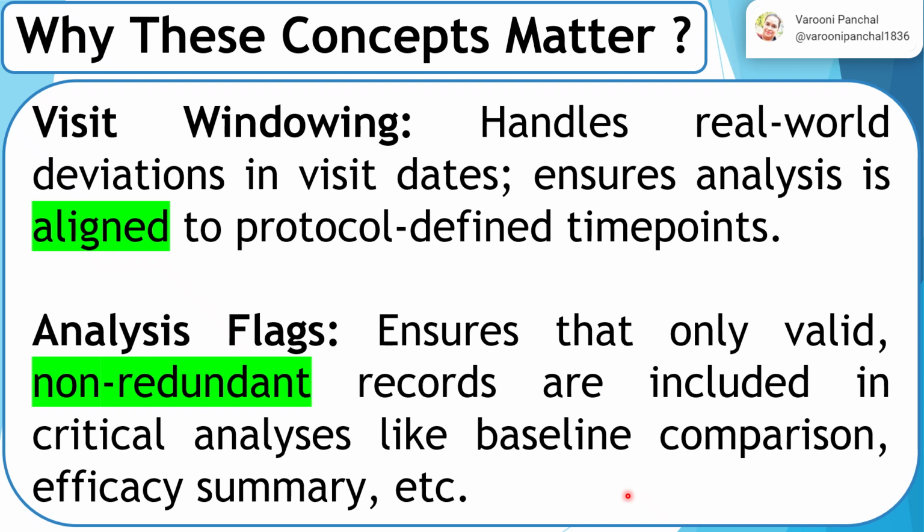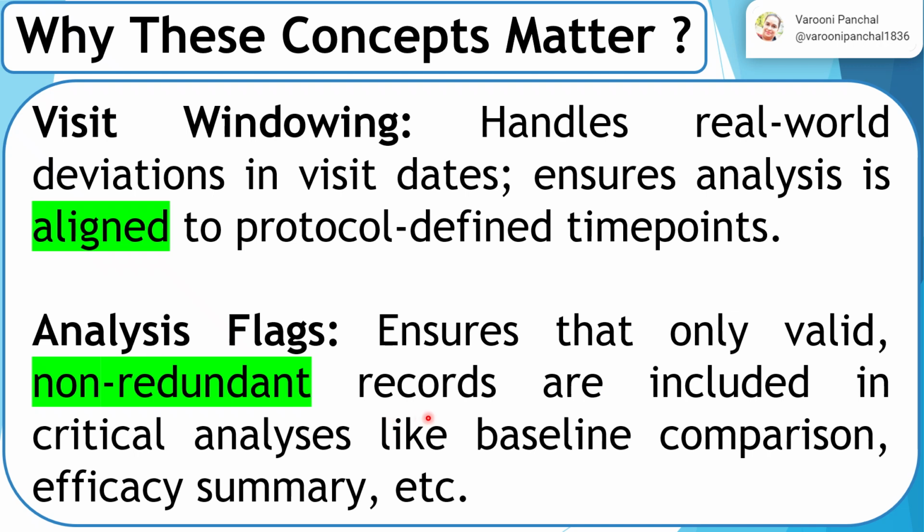It was a repeat test, even though it was under the visit range, right? Even though the visit date value was captured, still the repeat test was conducted within the same window range, which was not required. So that was a specific redundant record. You will see such records. I don't want to use that redundant record in my analysis like baseline comparison, efficacy summary, subgroup analysis, or survival analysis graphs. I want to use only non-redundant records which are valid and which make sense.